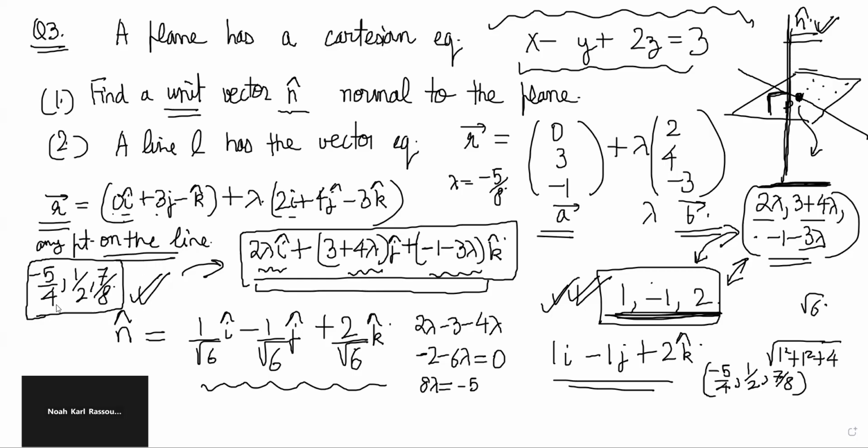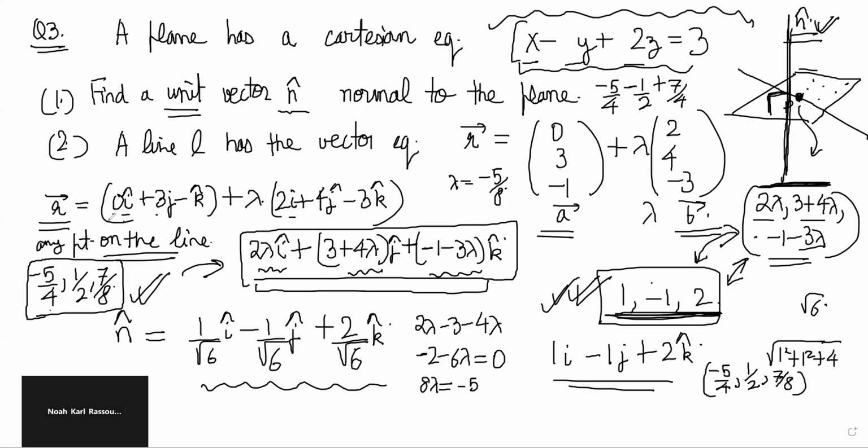You can also check by putting it in this equation whether it fits or not, right? Let's check once. Minus 5 by 4 minus 1 by 2 plus 2 into 7, so 7 by 4. So this is becoming, yeah, I have made some mistake then. I feel like I made some calculation mistake because this is not fitting. So I made some mistake.